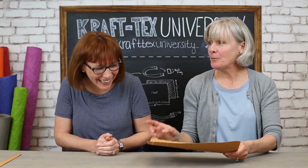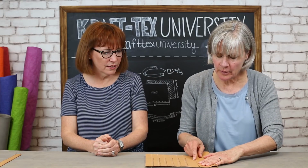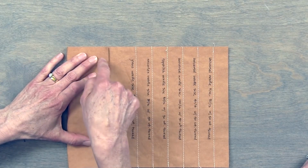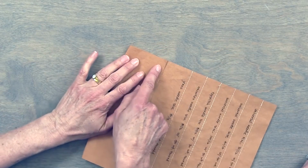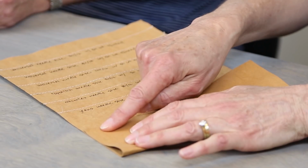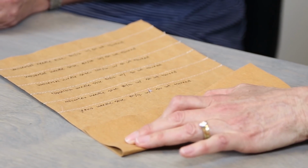So very important, this is probably one of the most important things. When you start your seam, let's pretend that we're going to sew right along here. This is my seam here. Bring your presser foot down about 1/4 of an inch in. If you can just imagine, this is your presser foot. Bring it about 1/4 of an inch in, back up, and then go forward. Like so, a lot of backstitch.